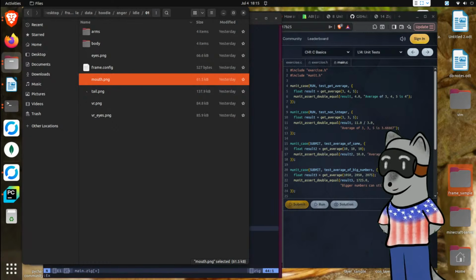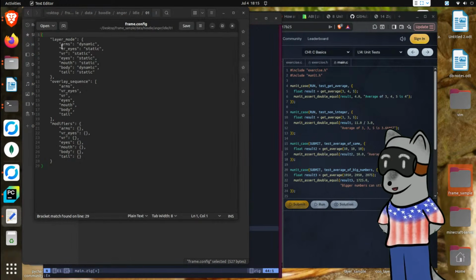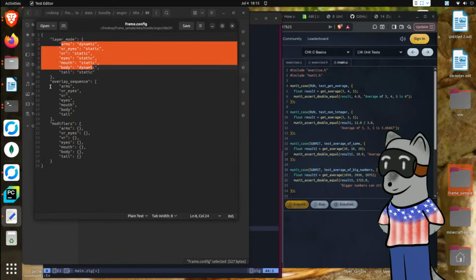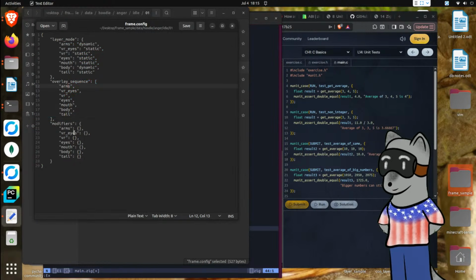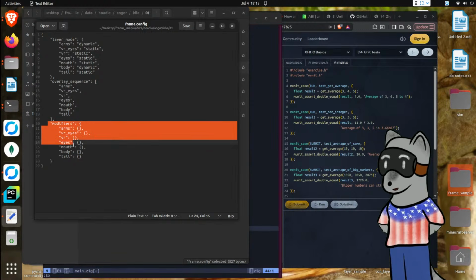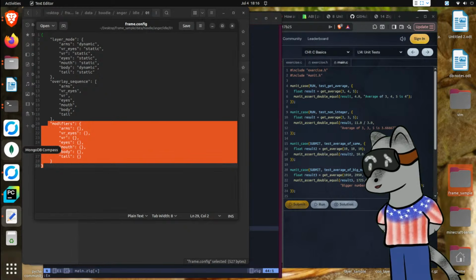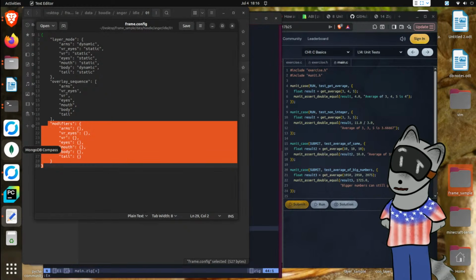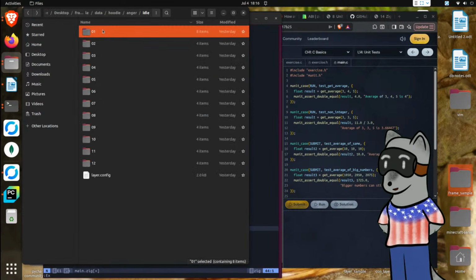I wrote it in a bit so that it makes it a bit easier. And then here we have configs, which will just define which is dynamic, which is static, what the overlay sequence is. For instance, if I wanted to put the tail at the very front or whatnot. And then these are modifiers. So if I wanted to make the eyes a different color, or I decided I want to change the entire body to be purple, I can put in the modifier and it will do it for me. And then finally, all of the frames, each individual.